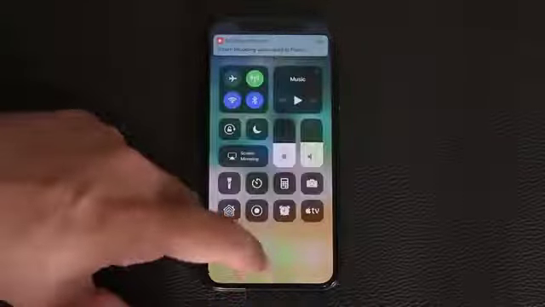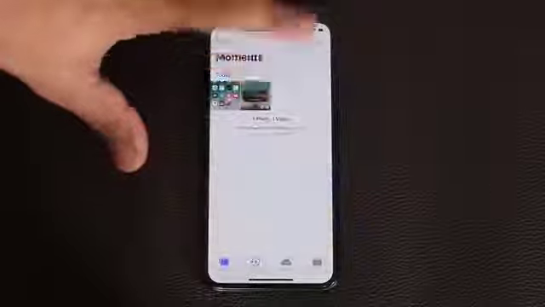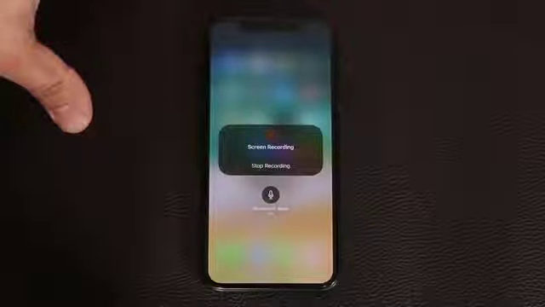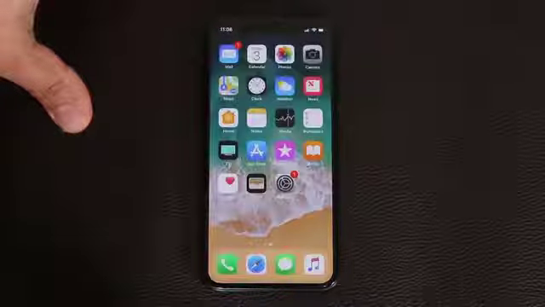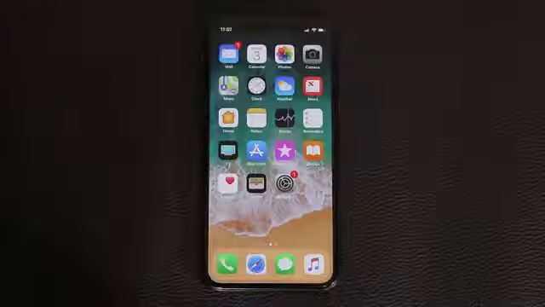I can go into my photos and actually play that video, which is sitting right here, and that's exactly what I just did a couple seconds ago. So you can record whatever's happening on your iPhone. You can record games, gameplay, whatever you want.